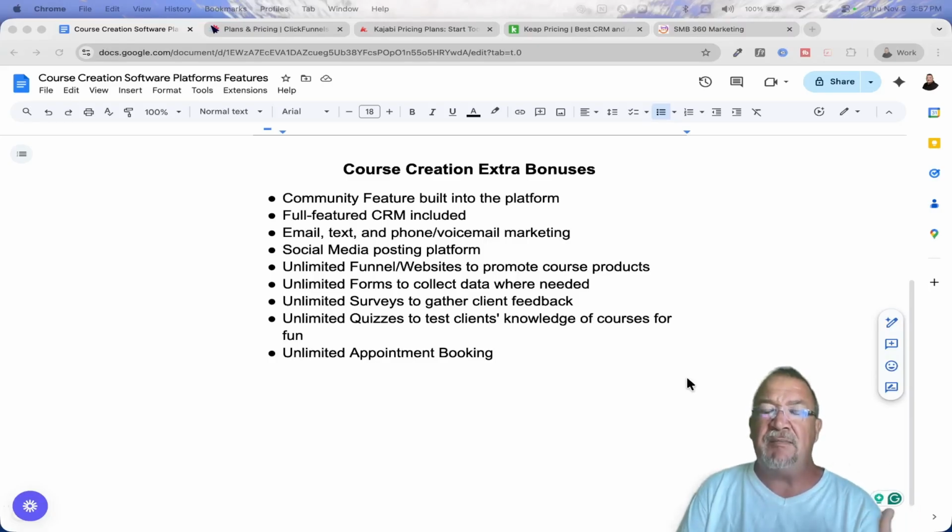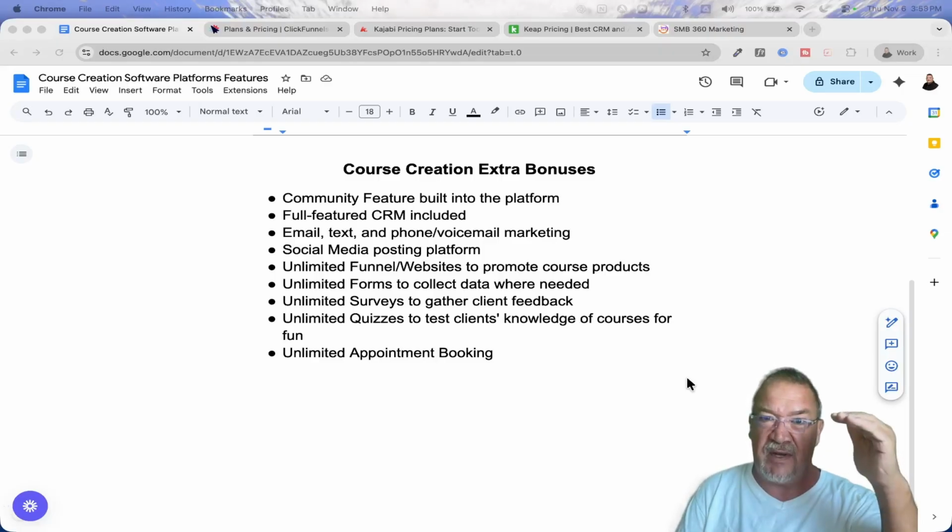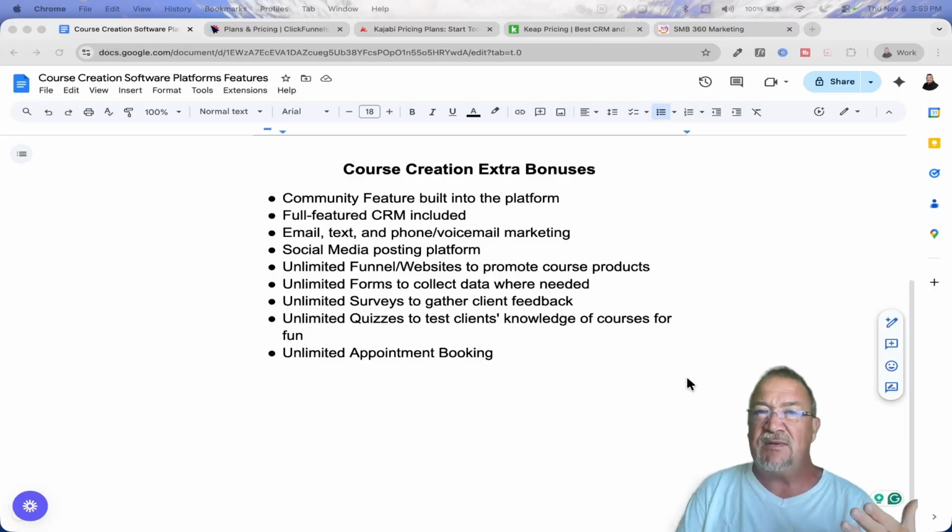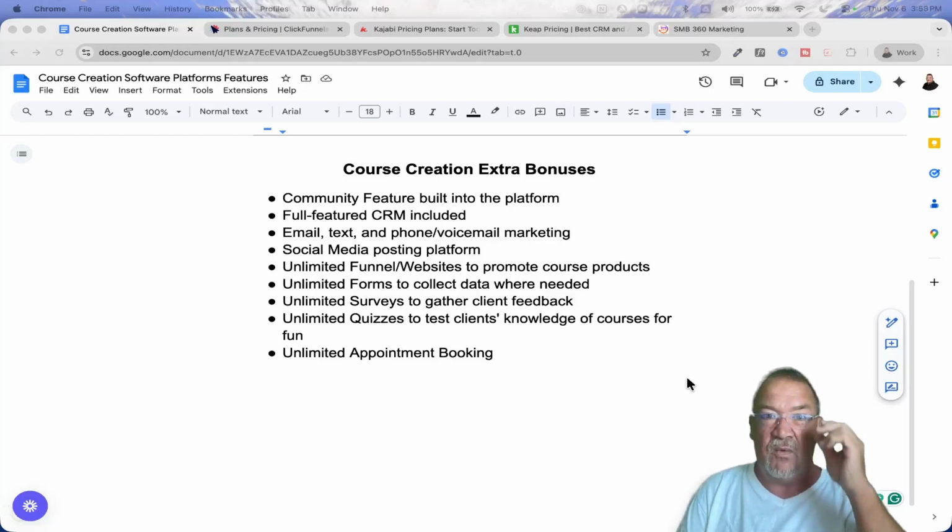Next is going to be a CRM. You're going to need to keep track of all of your students, your student information. So most systems do have a very limited CRM, meaning they have, here's your customers, their first name, last name, email address, but it's not really truly a CRM. It's not really a way of keeping track of all the communications that you've ever sent that student and the milestones that they've had and the lessons they've gone through and looking at, here's all the modules and the coursework they've completed and being able to see that. So some systems don't have that, and that's definitely something that's a benefit that you will need later on whenever you're approaching or even analyzing student achievements.